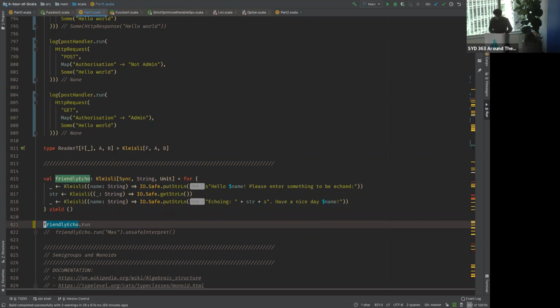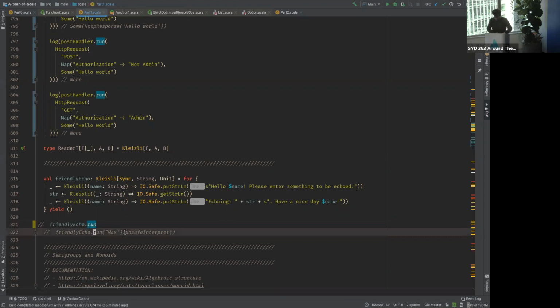Yeah. And we'll see that that is, sorry, I don't use this keyboard often. It's a string to a Sync of unit. And so when we provide that string, which is Max, we get a Sync of unit back, and then we can unsafe and interpret because it's a Sync.